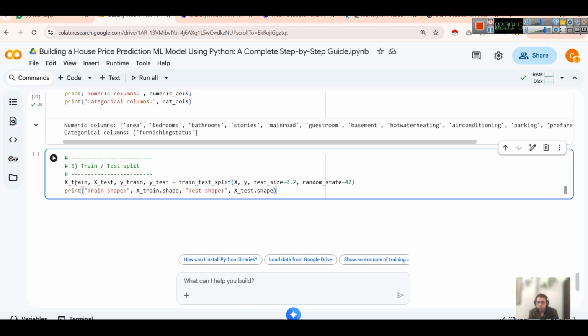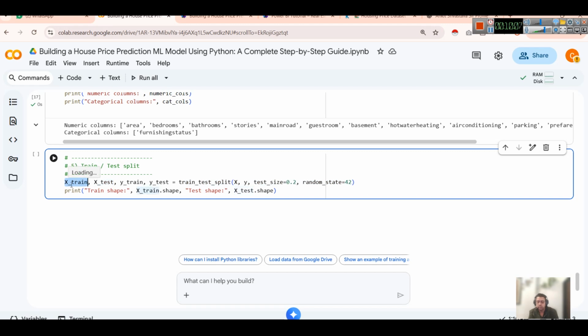Note here you have to remember this sequence, because the output of this particular expression will create 4 variables. Xtrain is training input, xtest is testing input; these are data frames.